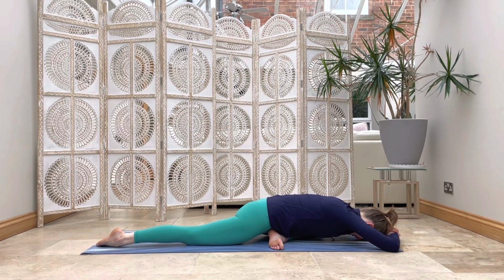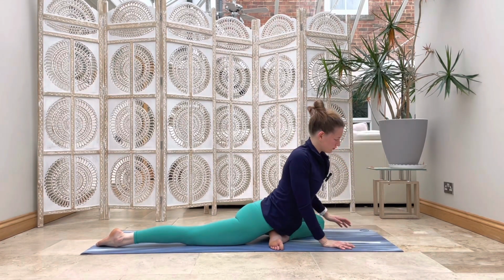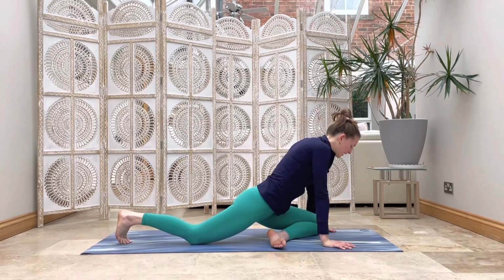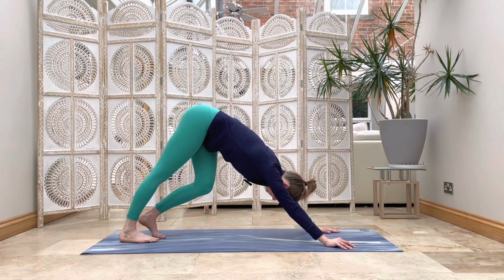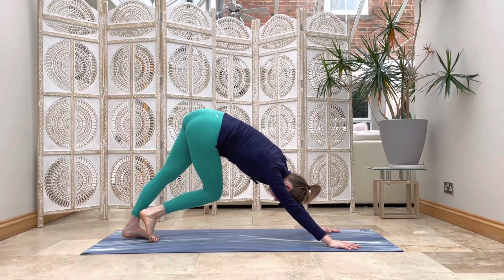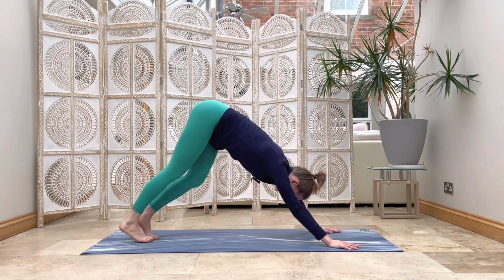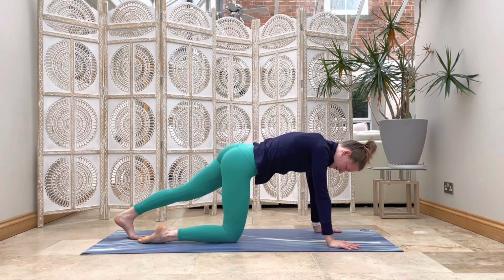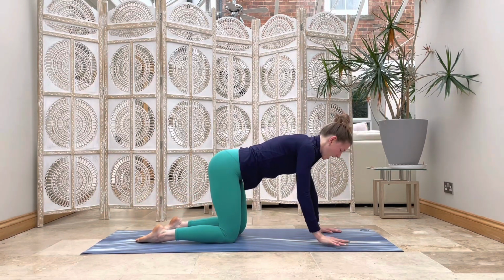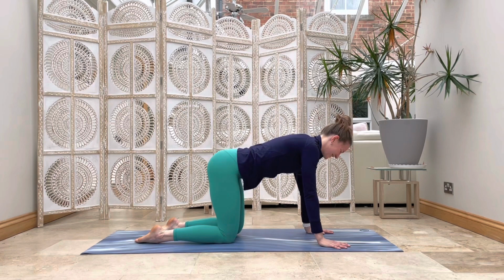As you exhale, begin to lift your gaze, walk your hands back underneath your shoulders, push back, downward facing dog, and a good pedal of your heels here, wiggle of your hips, and then dropping down to your knees, arriving in your tabletop. So your knees are underneath your hips, your hands are underneath your shoulders.